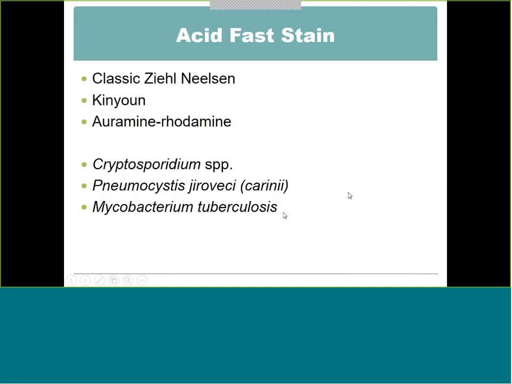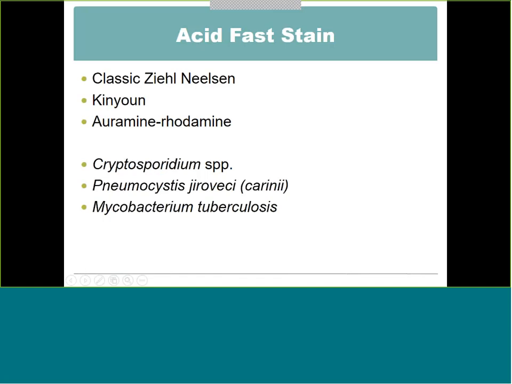All right, if we think we have a mycobacterium organism like tuberculosis causing a pneumonia or lung infection, we can acid fast stain. So we just talked about this very recently. I'm not going to cover it, but we know the 3 acid fast type stains that are going to really target mycobacteria. Sometimes if we do think it's like cryptosporidium, which is a parasite, we a lot of times use an acid fast stain looking for cryptosporidium on that as well, or Pneumocystis carinii.